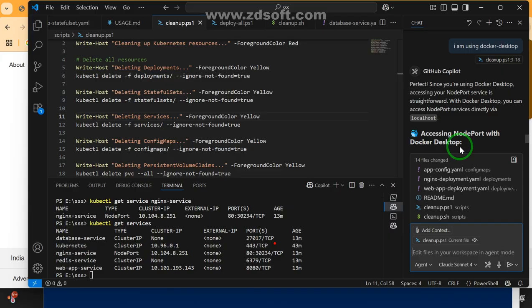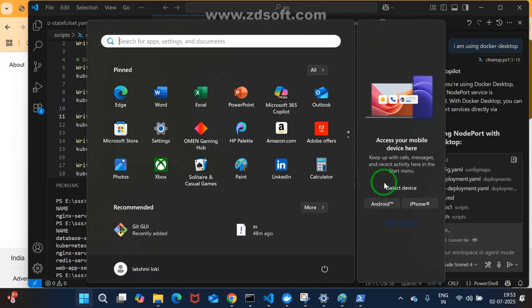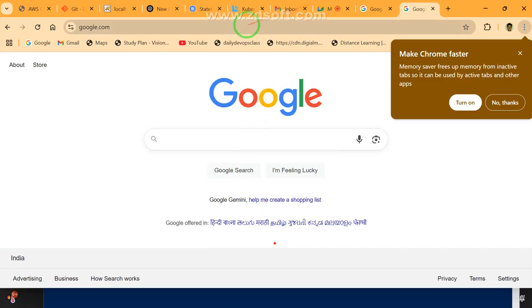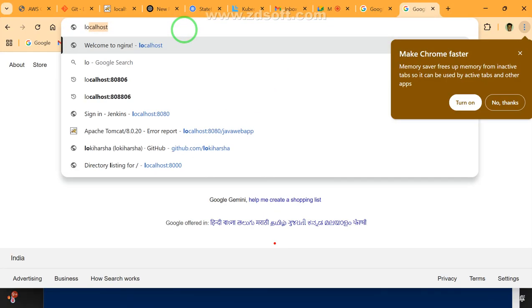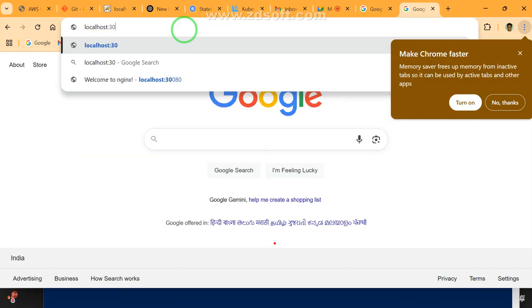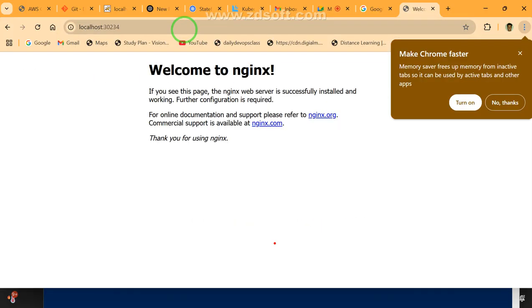Anyway, remember 30234. I open the browser, localhost colon 30234. See, am I getting it or not? Otherwise, you won't get it.